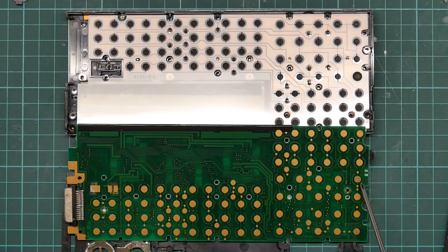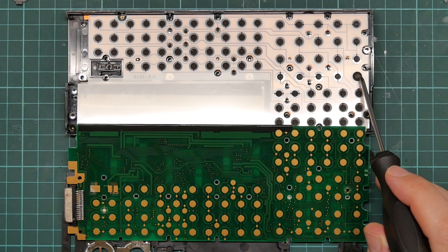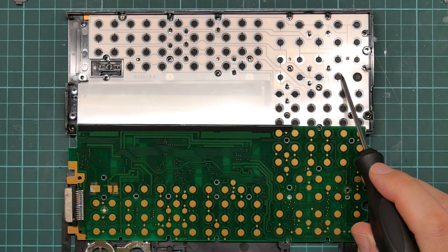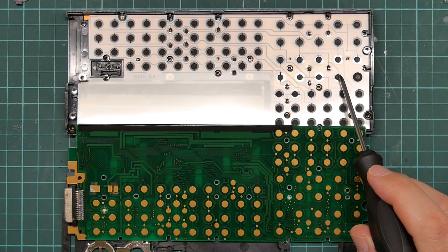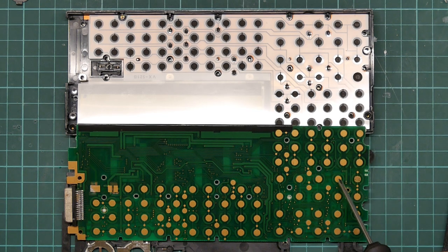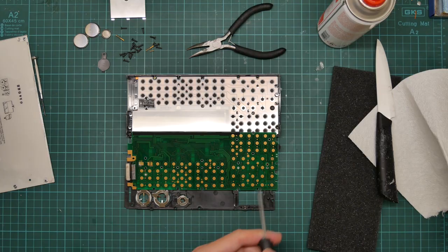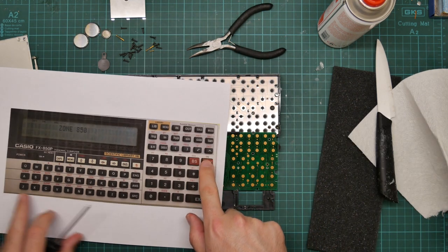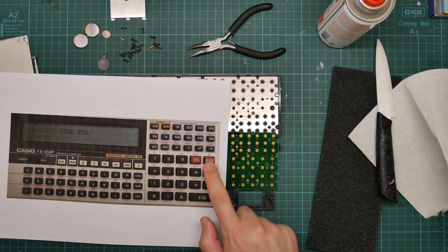But while I'm at it, you notice this key is different. That corresponds to this one. So what these keys do is they press the carbon pad against one of these contacts, and that makes an electrical circuit. This one is different. This one shorts together these two sets of filaments. That is because that key is break, which is an interrupt key.